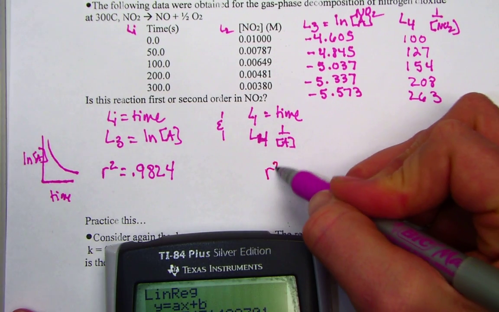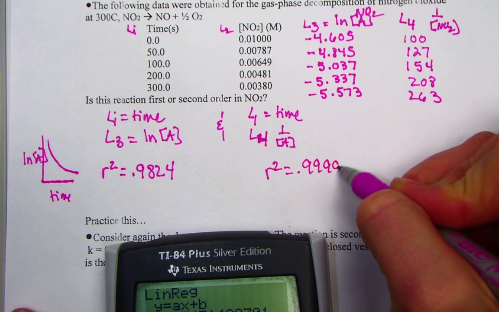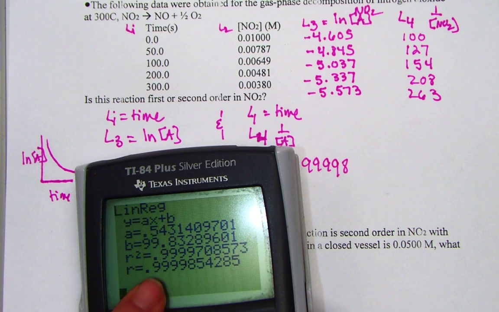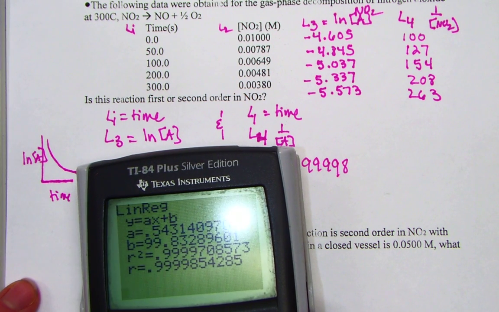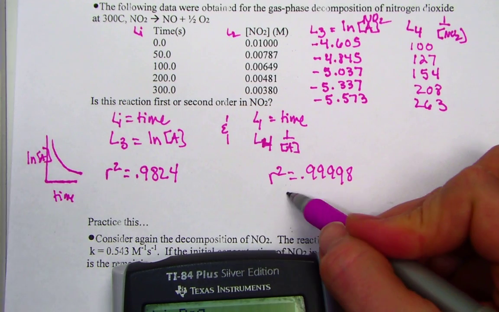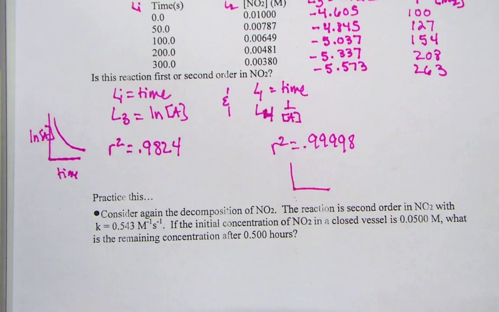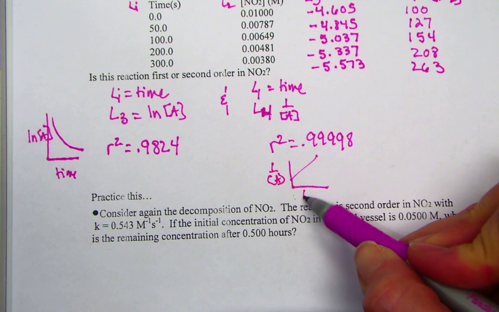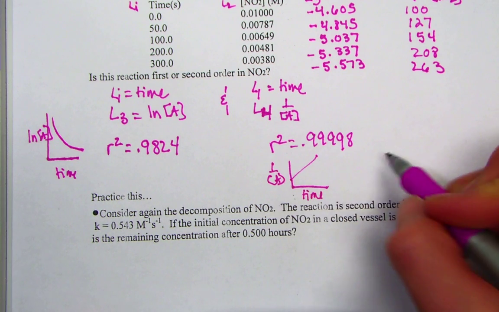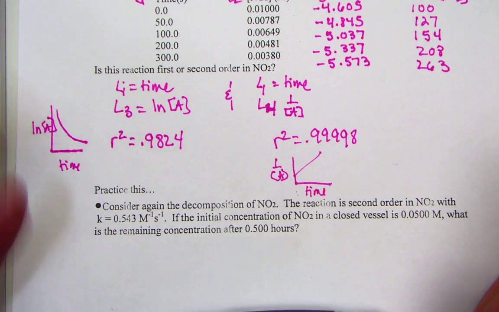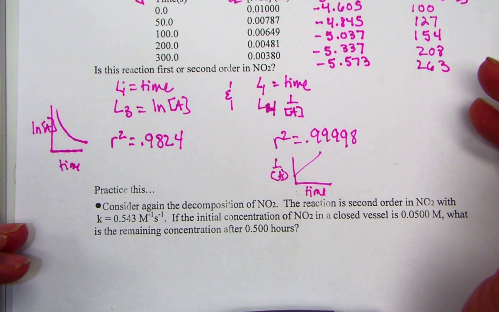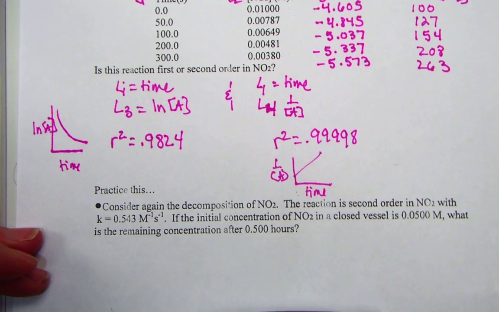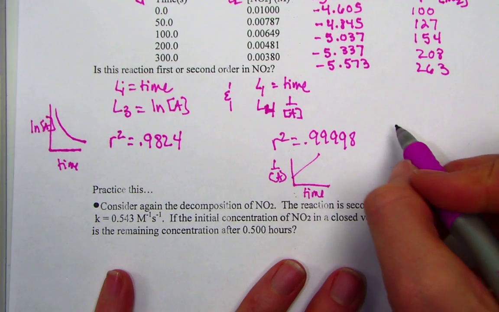The R squared is 0.99998, and so forth. You can see the R squared, best I can, I'm trying to show that, 0.9999. When I graph this, if you choose to show that to yourself by actually visualizing the graph, you get a straight line. The reciprocal of A set over time gives me a straight line. I simply choose to look at the R constant. If it's close enough, I might have to choose to graph for visual effect, but I rely on the calculator to do the hard work for me and save myself from graphing.